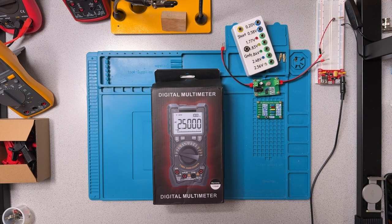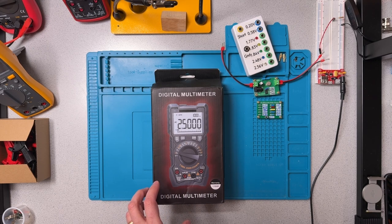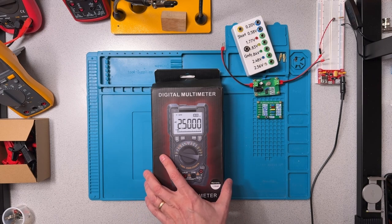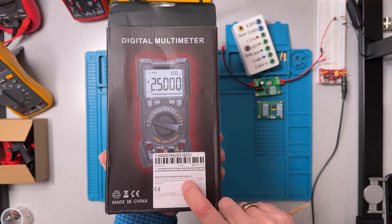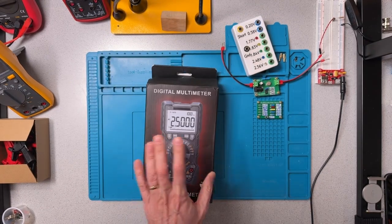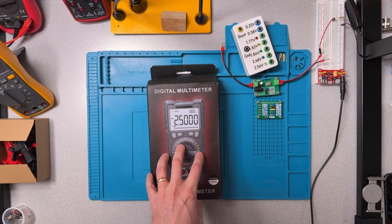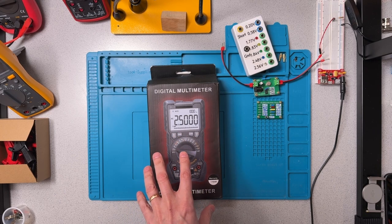Hi there, Jim here. Today we're going to have a look at this Zoyi ZT-225 digital multimeter. It's hard to tell that that's the model number in here, but it is on the labeling on the back. I ordered this meter with my own funds from AliExpress a little while ago. It seems to be becoming somewhat popular.